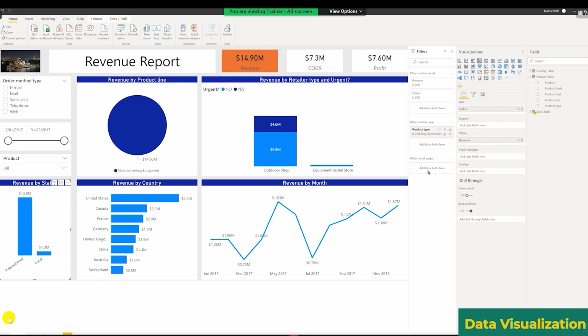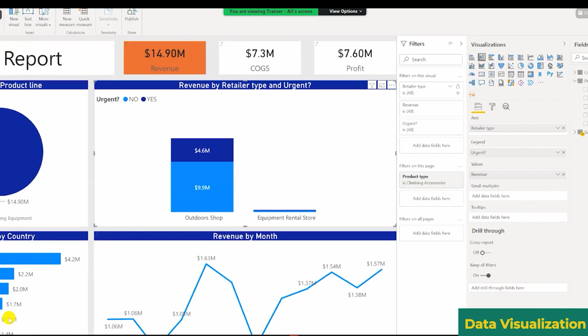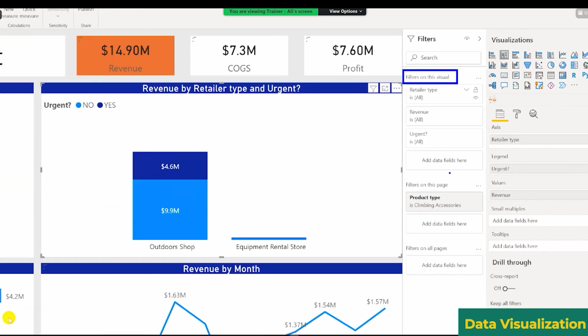And then you can also put a slicer on the visual. So if I select a visual, and if I just zoom in, if I select a particular visual, you can actually put a slicer here. So filter on the visual, you can add a certain thing here that will affect just that visual. And then you have filters on the page.